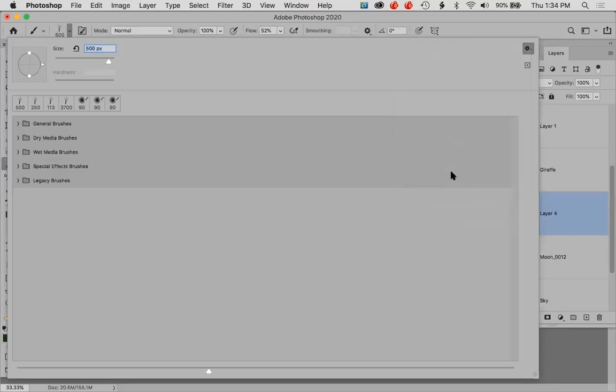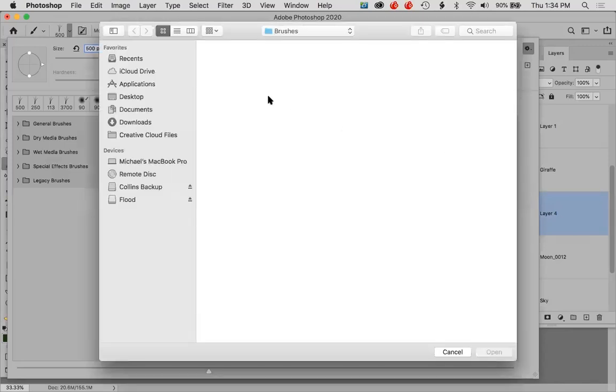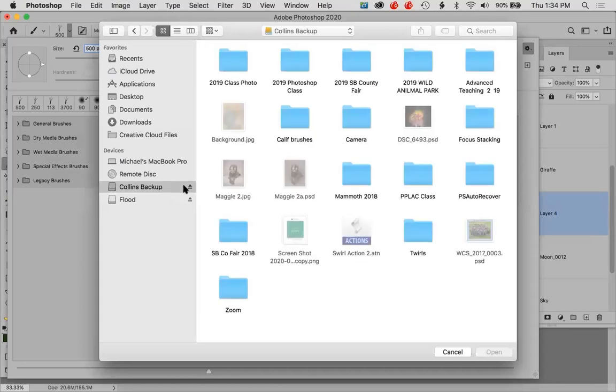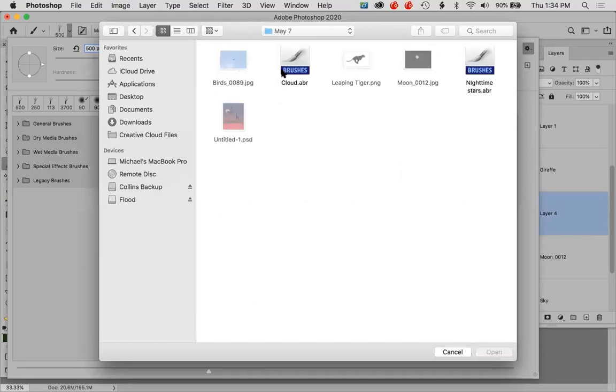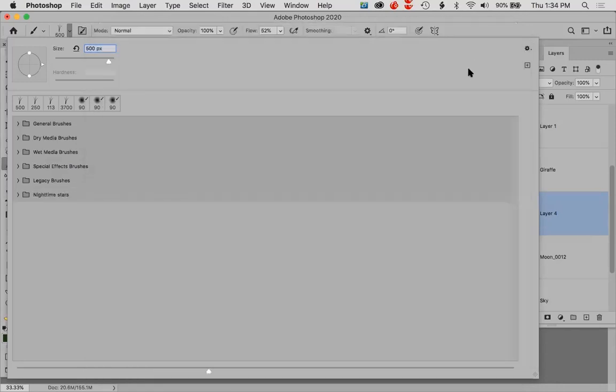Import brushes. I just happen to have a star brush. Clouds, stars, nighttime stars.